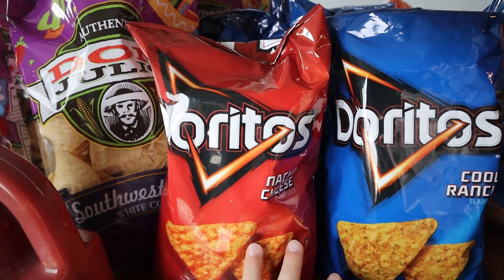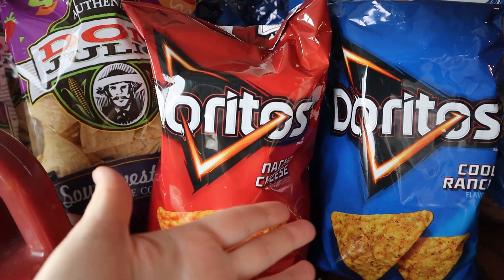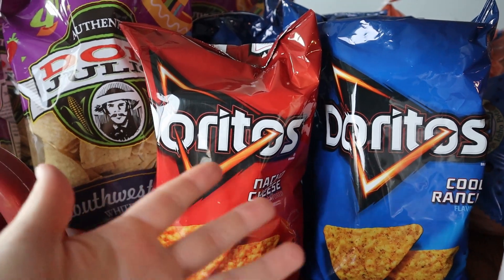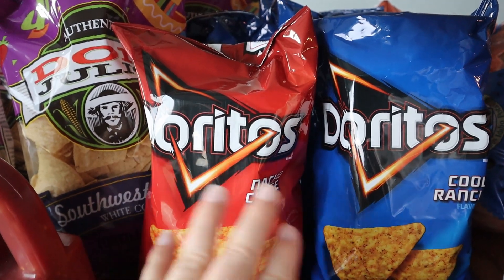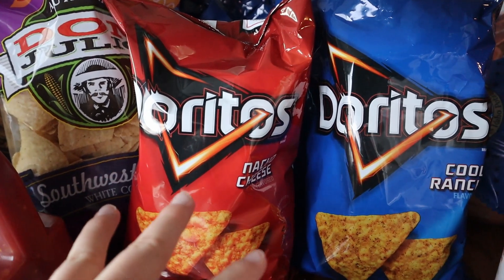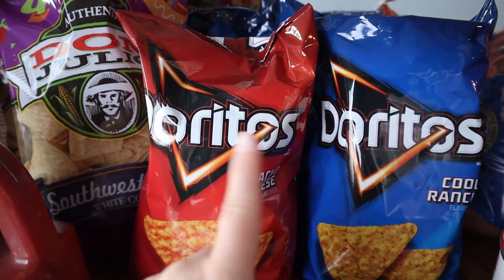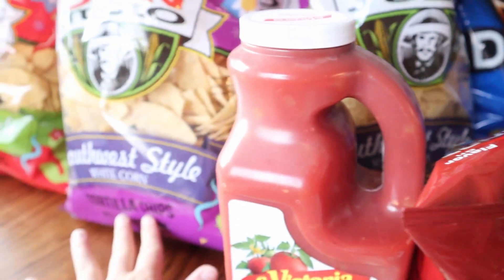Talking about MSG, of course I did get Doritos. Since we are going into summertime and we like to grill, I feel like chips just have to go with grilled food — burgers, hot dogs, even grilled chicken. My husband's favorite is the Cool Ranch. I like Cool Ranch too, but also the nacho cheese every once in a while. So I got one bag of nacho cheese and five bags of Doritos. This deal was three for $5 as well — same price, but these are smaller bags at nine and a quarter ounces, versus the tortilla chips which are 18 ounces.